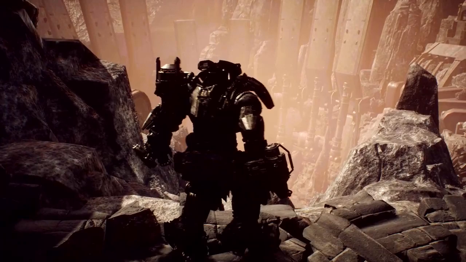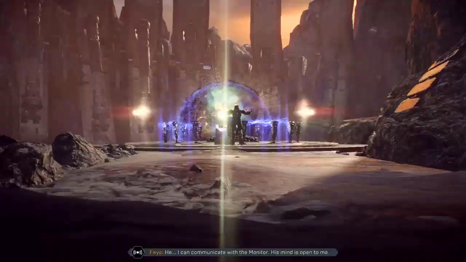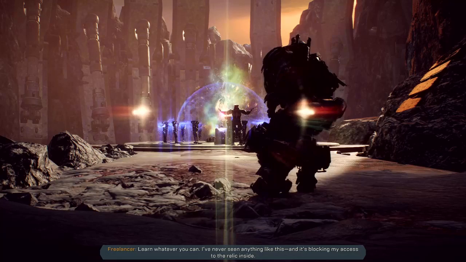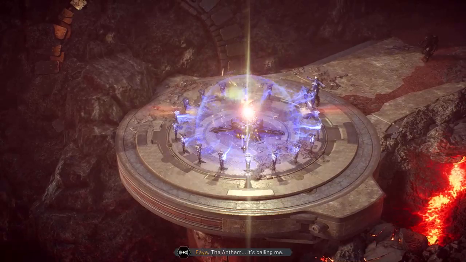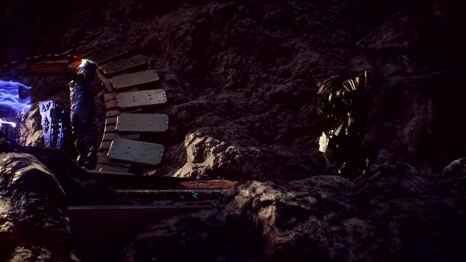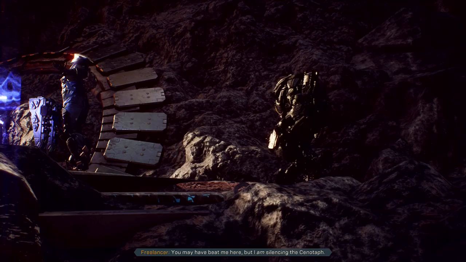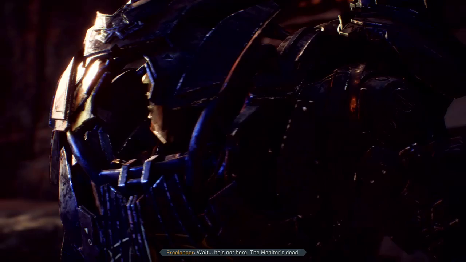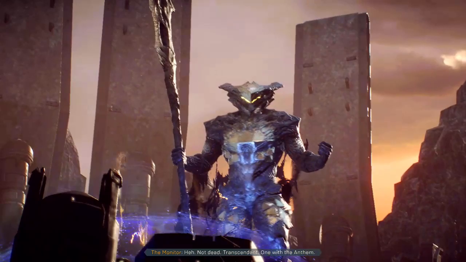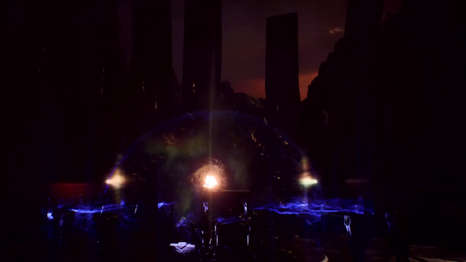Of the storm. Elwyn was right. The monitor has a machine connected to the cenotaph. I can communicate with the monitor. His mind is open to me. Learn whatever you can. I've never seen anything like this. And it's blocking my access to the relic inside. The Anthem. It's calling me. Come on, Faye. I need you. This is the Heart of Rage. I need my cipher. Faye? You may have beat me here, but I am silencing the cenotaph. Wait. He's not here. The monitor's dead. Not dead. Transcendent. One. With the Anthem. Well, that's some shit.